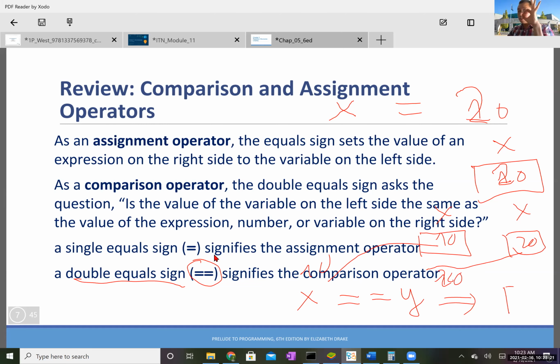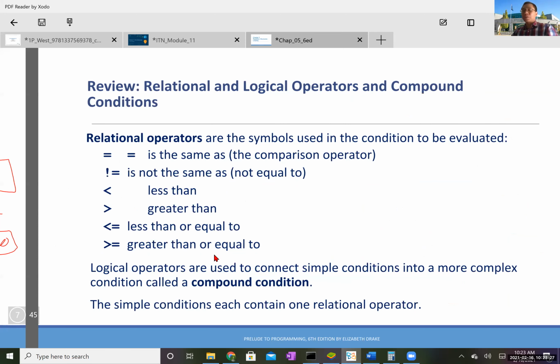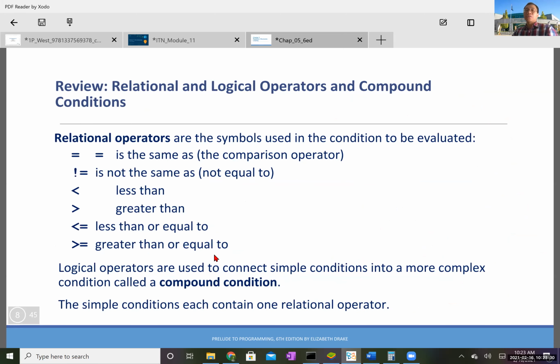Okay, so remember that when working with selection and when working with the loop, you only have the condition to check. You only have the condition to check, and in the condition here, you can use a relational operator, right? Everything about equal or not equal, less than, greater than, less than or equal, or greater than or equal. And you can use a logical operator. Logical operator, everything about not, and, or, and they are compound conditions. So when working with the logical operator, you can compound multiple conditions together here. Right?